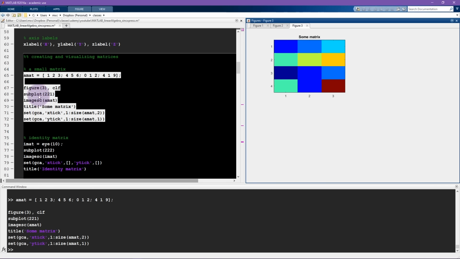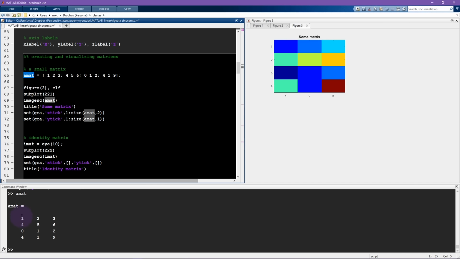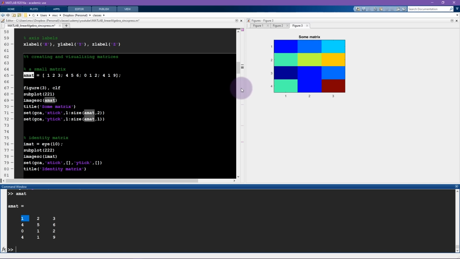So here you see the numbers. Let me dump this out again. Here are all the numbers, and if you map these numbers onto colors, then each element in this matrix corresponds to a different color. And you can see how these are mapped. The darker colors towards red correspond to larger numbers, and deep blue colors here would correspond to smaller numbers. So this green color here means that these are numbers that are in the middle, in between the lowest number and the highest number. So this is a random matrix.